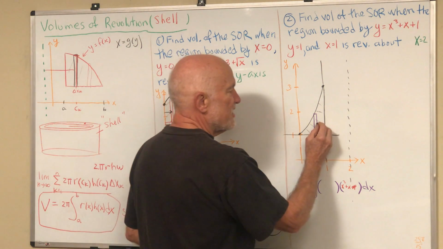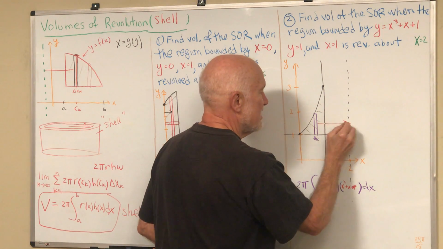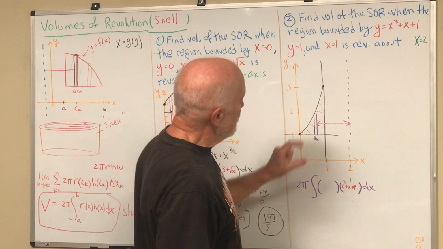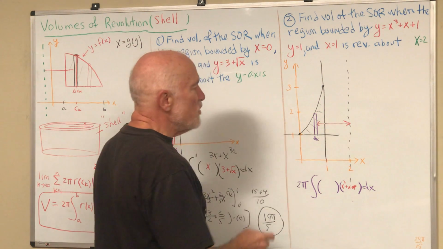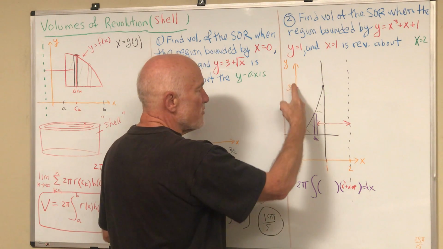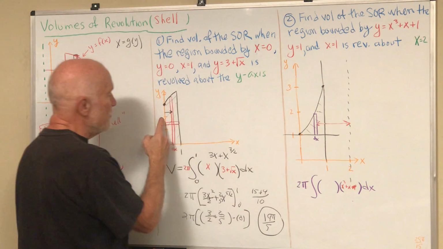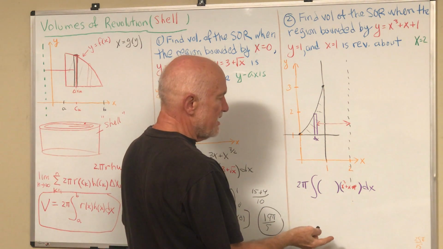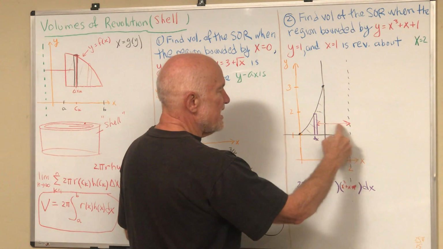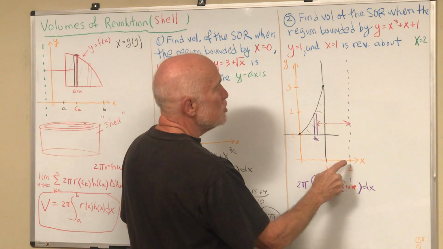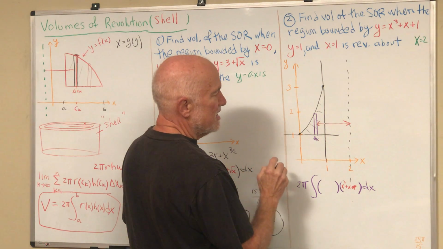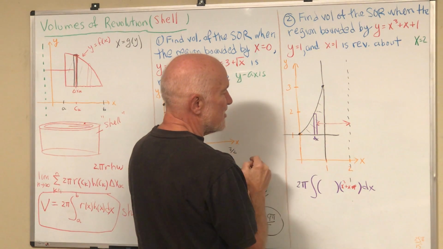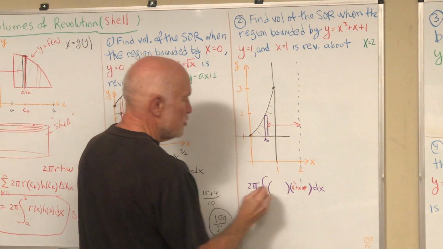What is the radius? The radius is from the rectangle to your axis. And what do we know? The distance from the y-axis over, like we found here, is called x, whatever the x value happened to be. So what is this going to be? That's going to be 2 minus x, because this whole distance is 2, and from the y-axis over to this is x, so this is going to be 2 minus x.